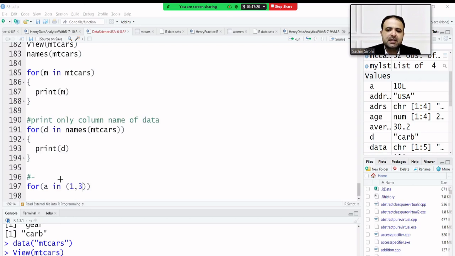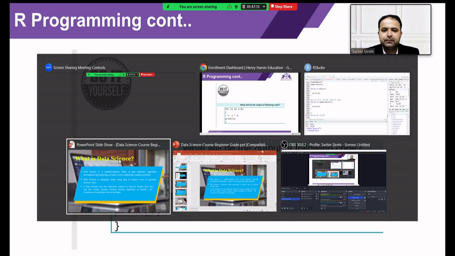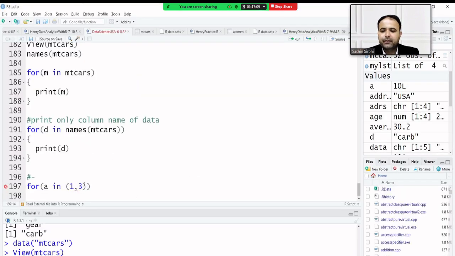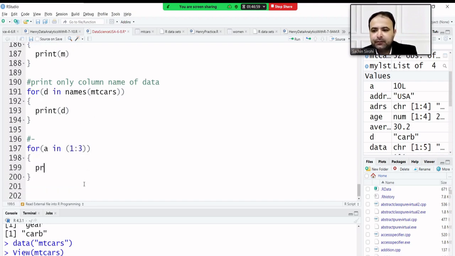So it is just a number which I'm talking about.